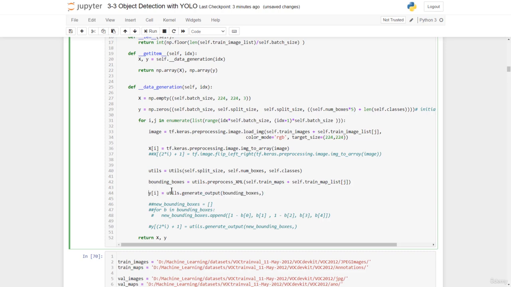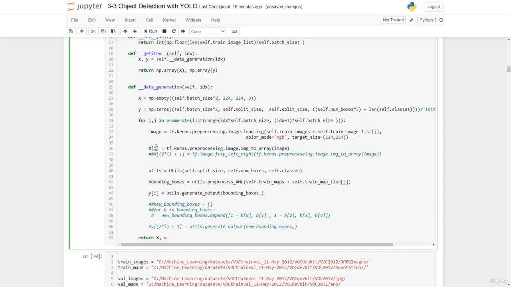So for example, we get the generate output function to give us the actual output we shall use in training our model. Now once we have this, for every image we could generate another input into our dataset. So this means that if we have a batch size of, say, 32, then for every batch we shall now have an increase of 32 other inputs or images to work with. So our batch size has now been multiplied by 2. So here we have this multiplied by 2.